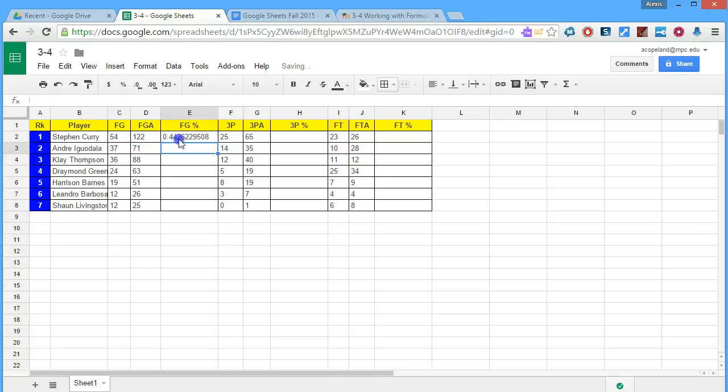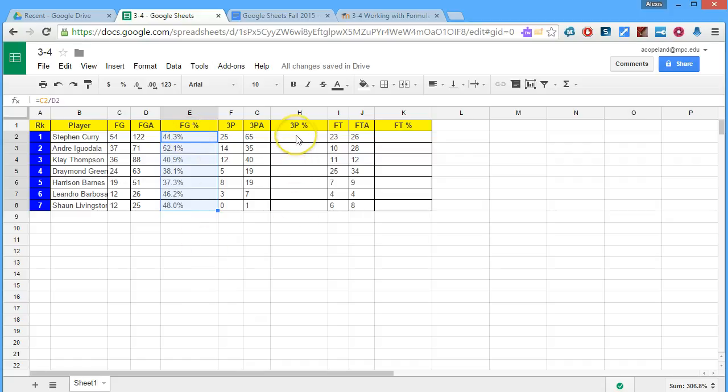All right, so I get a real long decimal, and we'll take care of that in a second. Then I'm going to copy that formula all the way down for all the players. So this gives me field goal percentage. Now, our cells aren't formatted for percentage, so one of the more common formats, we can click on the format as percent, 44.26, and it automatically puts it in percentage terms. And I'm going to decrease the decimal place by 1 to get a more readable number, really. Same level of accuracy. Okay, so I've done that for field goal percentage.